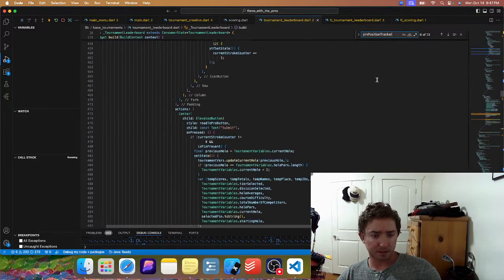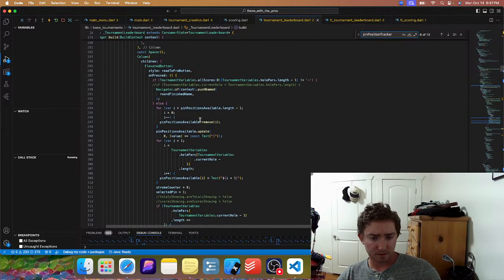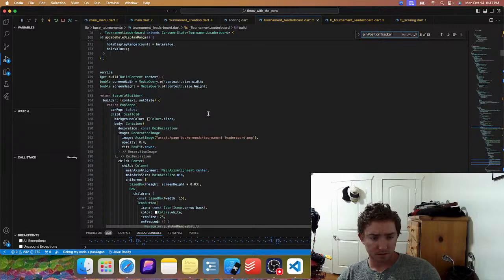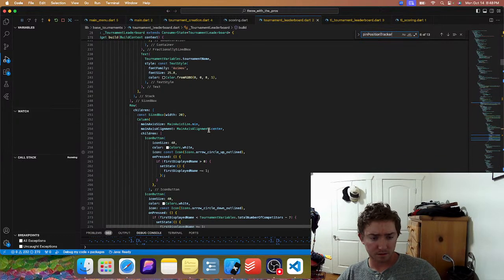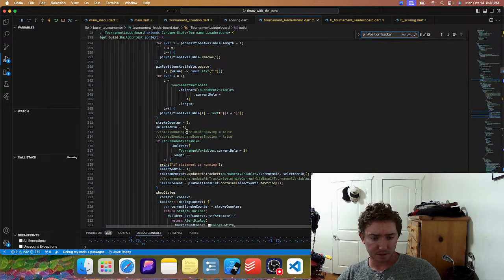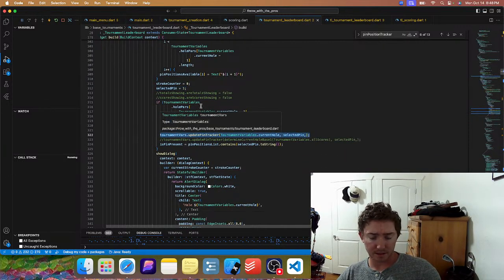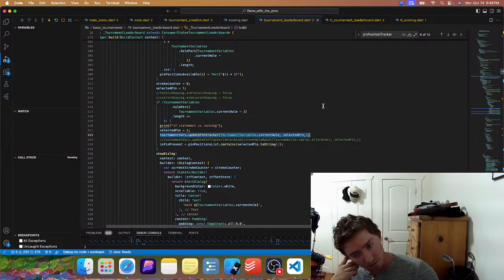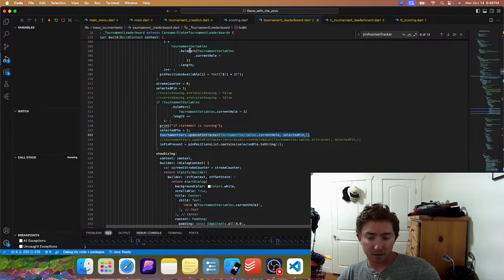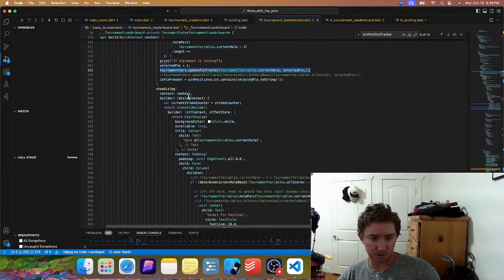Bit confused at the moment. Pin positions available, selected pin equals 1. Here, update pin tracker is based on the current hole. And the selected, same thing here, is based on the current hole, which is running.